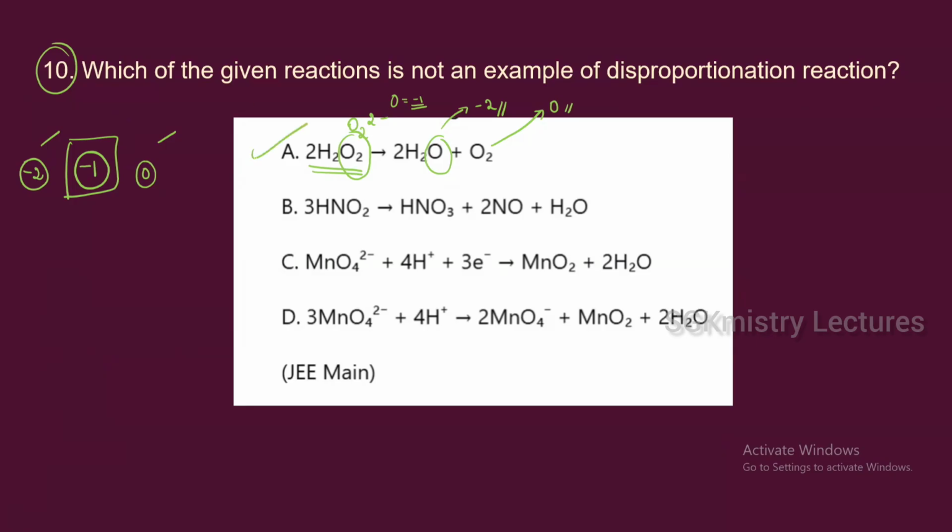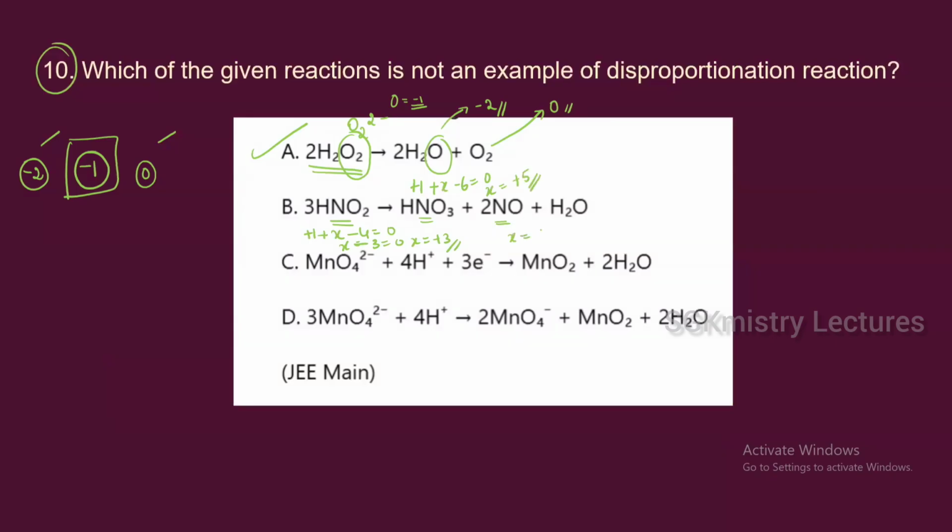They are asking which one is not an example of a disproportionation reaction. Let us look into option B. Here, obviously, we are looking at nitrogen because there are two products with nitrogen. So you need to calculate the oxidation state of nitrogen. Hydrogen is taken as +1, nitrogen let me take as x, and oxygen is -2, and there are 2, so -4, and the total is equal to 0. So x becomes -4 plus 3, which is -3, so x is equal to +3. Now let us look into HNO3. Here +1 plus x minus 6 is equal to 0, so x is in the +5 state. Now here it is very simple.